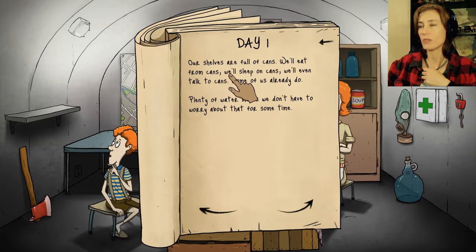Our shelves are full of cans. We've eaten from cans. We'll sleep on cans. We'll even talk to cans. Some of us already do. Okay. Plenty of water means we don't have to worry about it for some time.